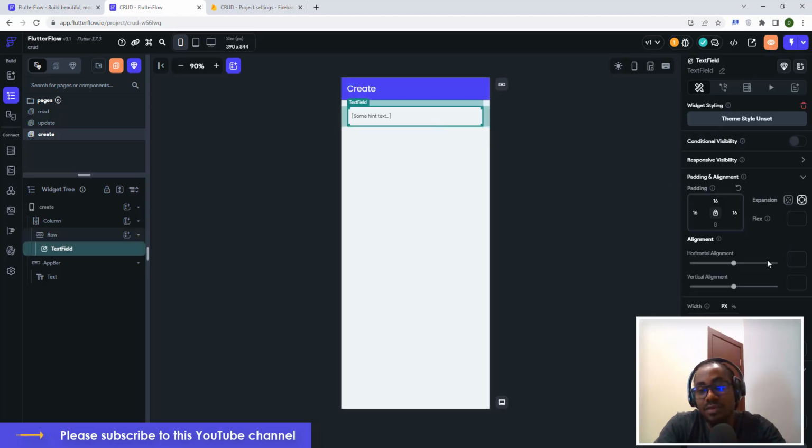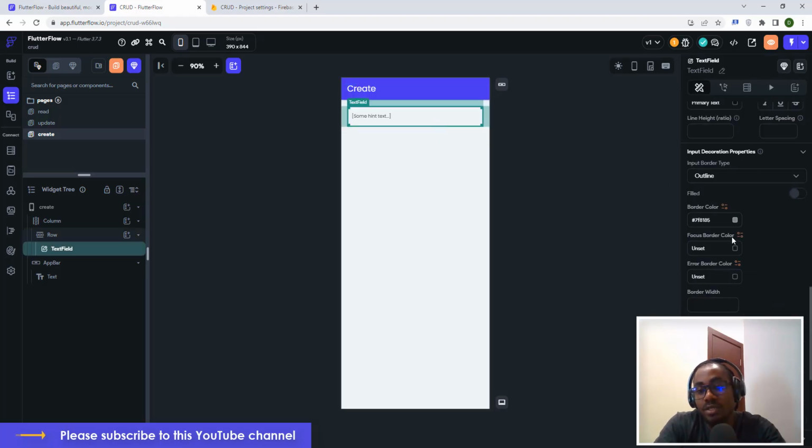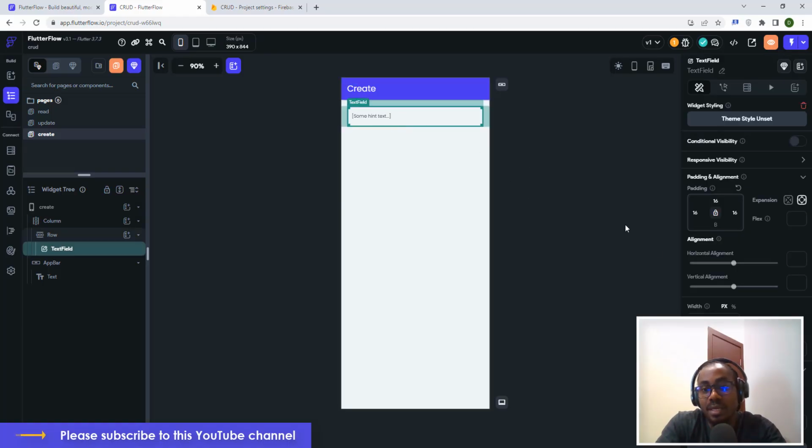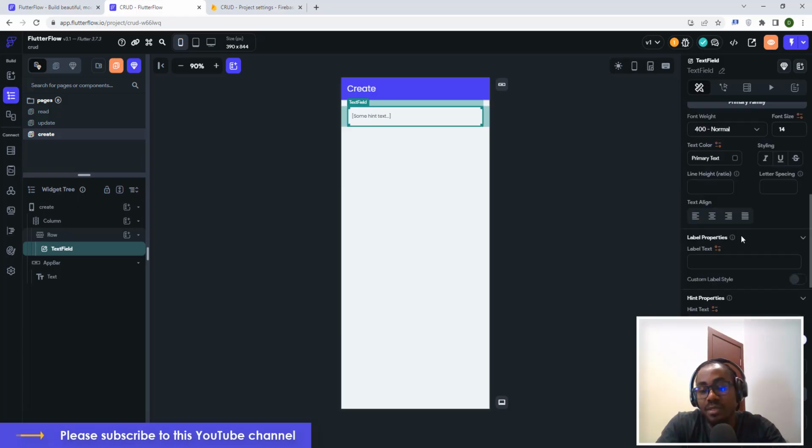So I'll click on the text field now, and of course, just to make it a little beautiful, you can add a border radius. So we can give it 8 as a border radius. I just scroll down here. Everything that has to do with the properties of this text field is found on the right hand side here. So here we have the border radius. It's all good. Let's click on it again and then change a few things.